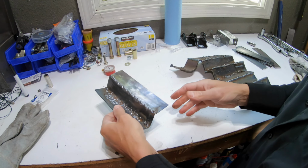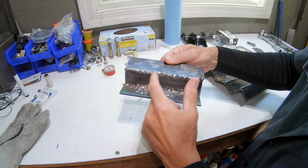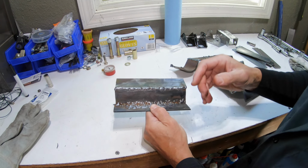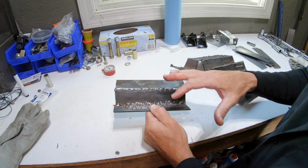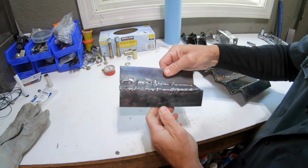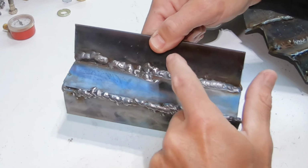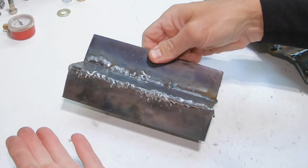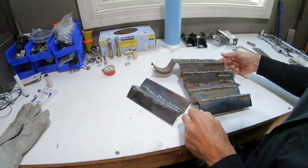And then today, I don't know what happened, but when I fired up the welder, it just worked terrible this first pass. But I think what was happening, it sounded like the wire, there was a little bit of a bend in the welding cable. So I sorted that out in the gun. And then it started to flow a little better. That looked good. Then I kind of messed up on my start and stop again. And yeah, so needless to say, there's a little bit of progress there at times. I just need more practice, right? So there you have it.